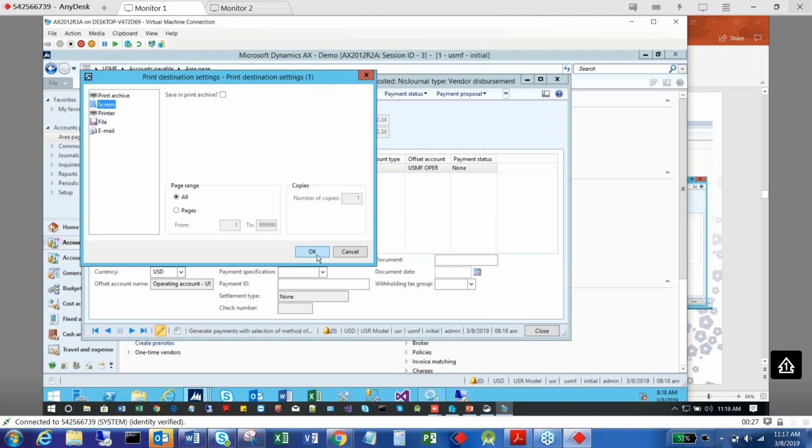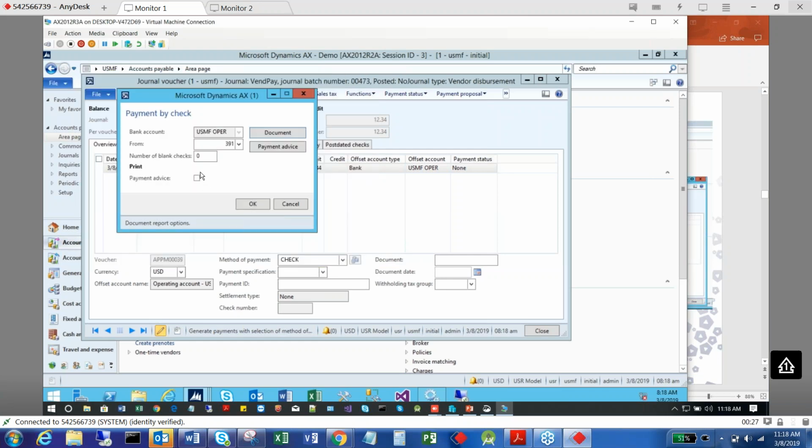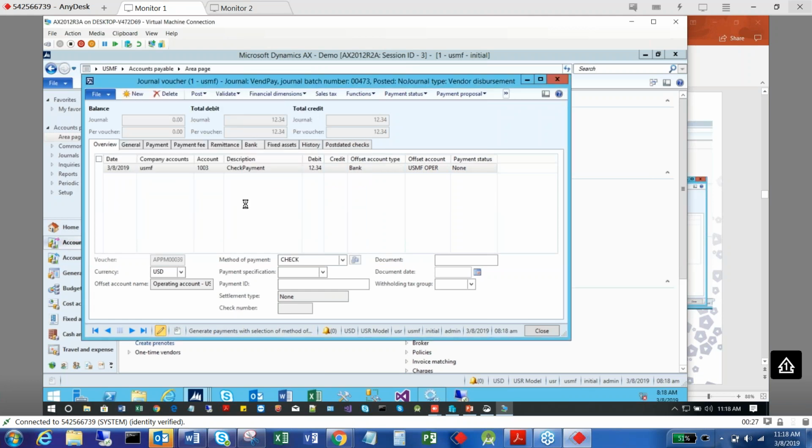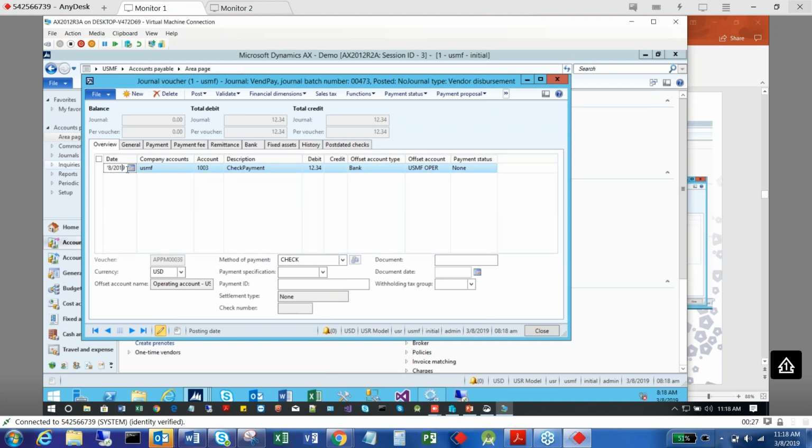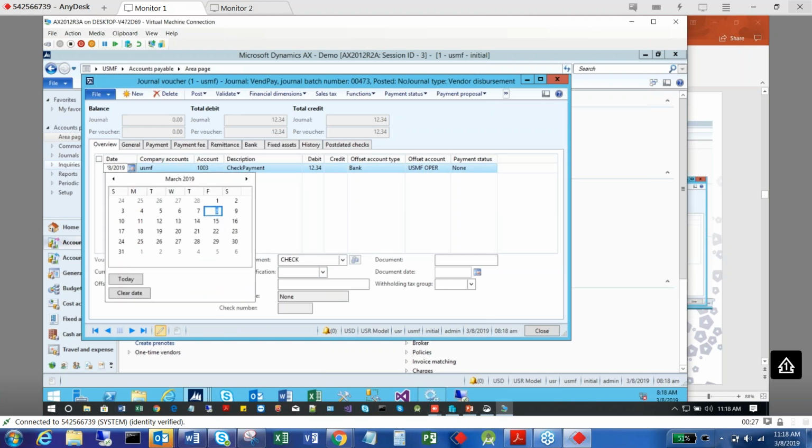As I want to show it to the viewers, I am going to do it on the screen. So I'm just pressing OK for that, and then click OK. So it's saying that the period is not open, so you can always go to general ledger and open up a period.